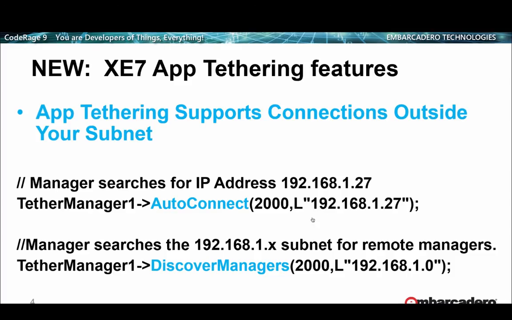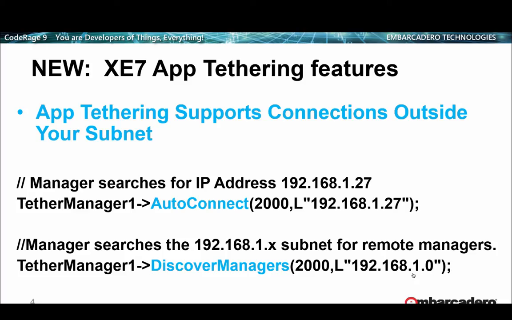For example, we see on this slide, to specify an IP address to search for remote managers, you can specify that IP address as the target. So here we have IP address 192.168.1.27 as our specific target. Or to specify a subnet of IP addresses, specify an IP address with a 0 as its fourth number.